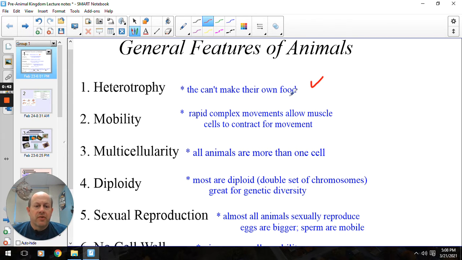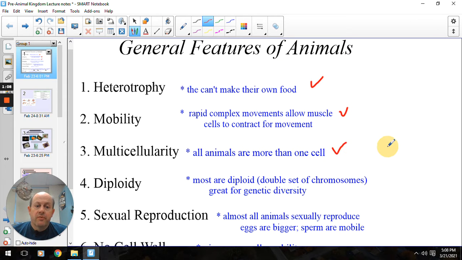So heterotrophic. Mobility, animals are very mobile, so that's a huge factor. You have the chance to go for more food and keep from being food. If you're a plant and you need food or water and there's some over there, you have to slowly grow roots to that. But with an animal, your mobility allows you to just kind of move over there towards it. So another huge advantage for the animal kingdom.